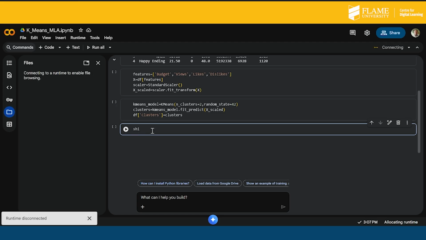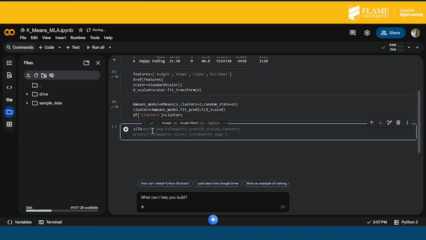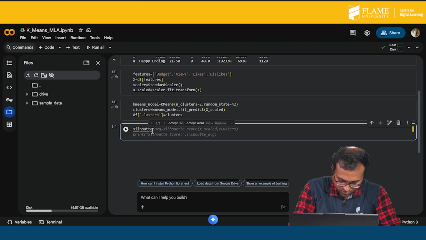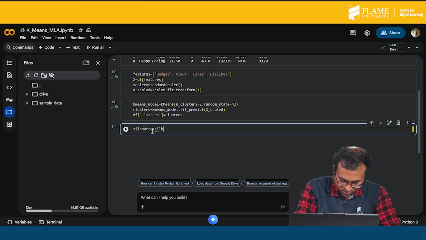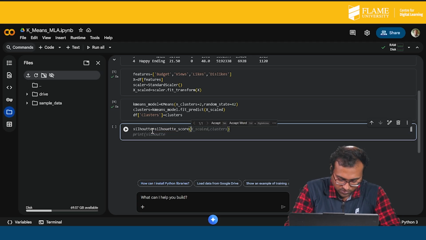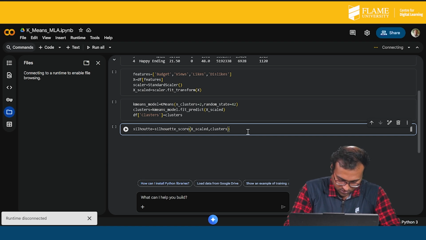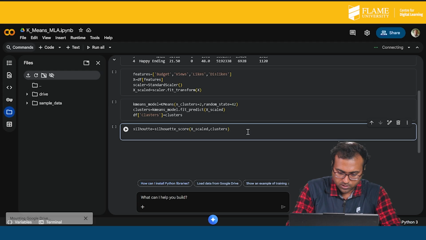So here silhouette underscore score, so that I have to calculate based on your x underscore scaled and your cluster information. And then you have to print these values.